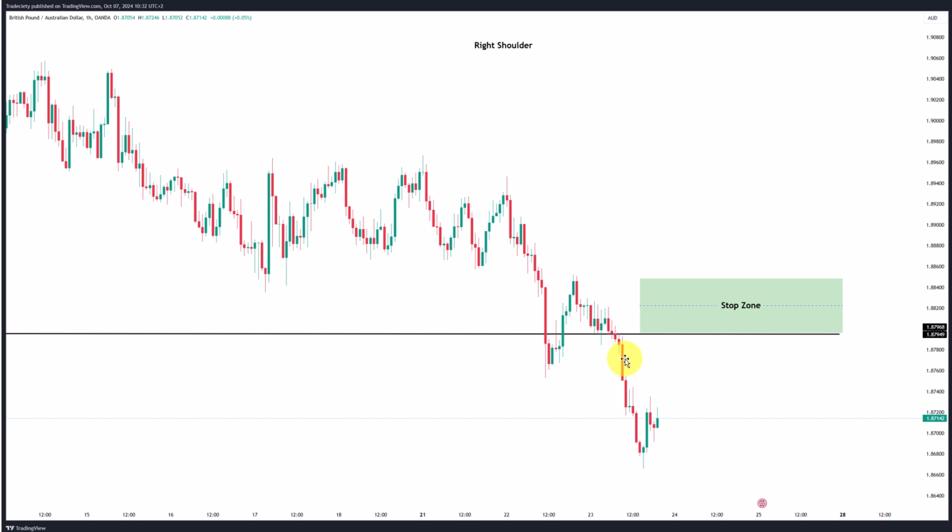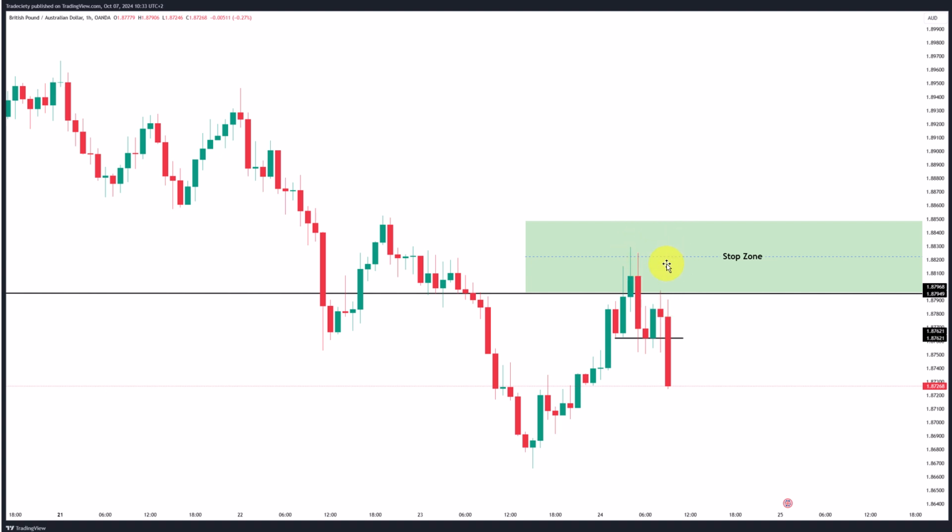And now let's just put ourselves in the shoes of the short traders. If you're short, where is your stop loss? The stop loss is probably somewhere around here, maybe even above this swing point here. So we can call this our stop zone. And instead of shorting the initial breakout, what is a very interesting approach is to wait for the price to get back to the stop zone, and then we're looking for clues that the market is turning. So we want to see the market push into the zone, take out all the stops, and then reverse to the downside. So it's freeing up a lot of liquidity.